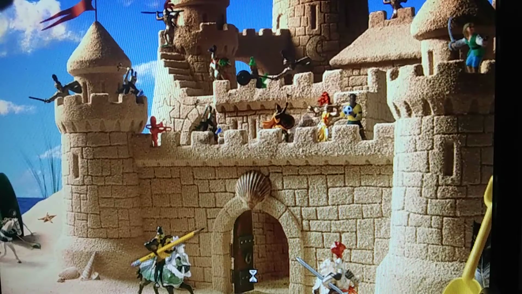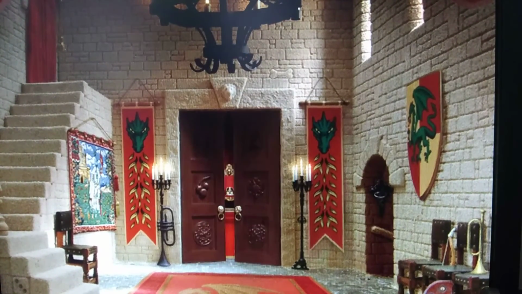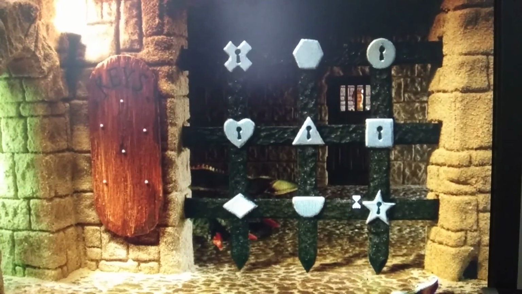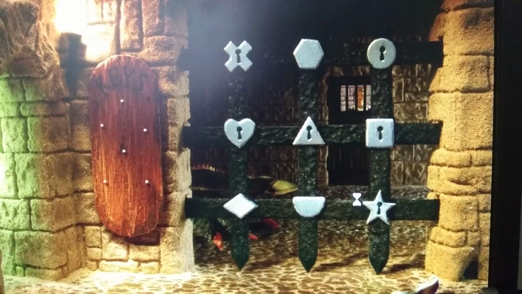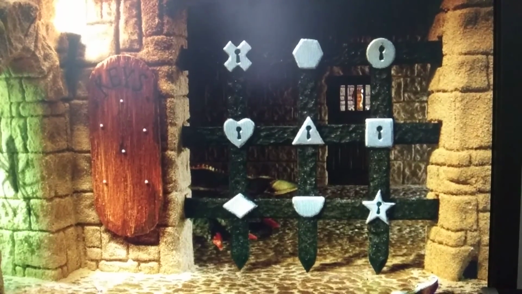Okay, let's do this. So pretty much how this works is, it's a hidden objects game. "I'm here! Earn all 6 keys to open the gate and set me free! Earn the keys by solving I Spy riddles!" Yeah, whatever. Let's go throw it on here.